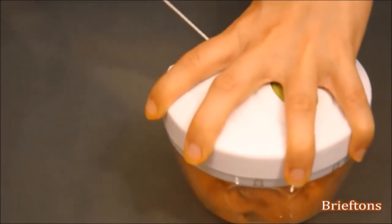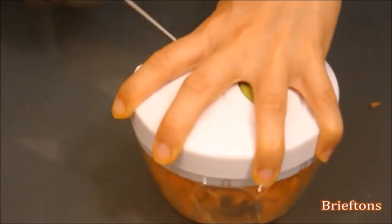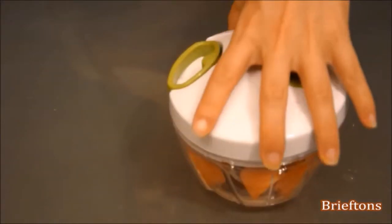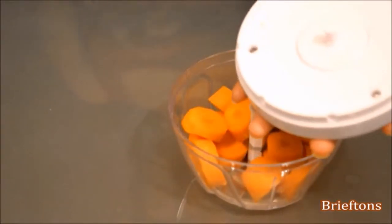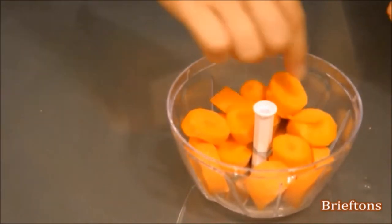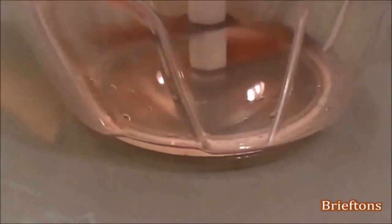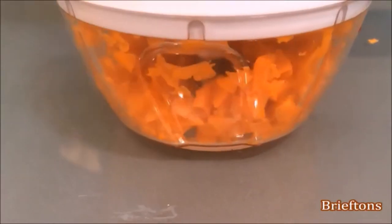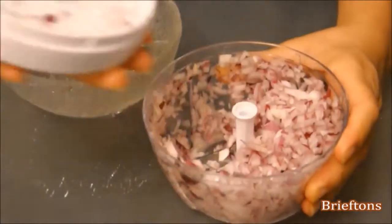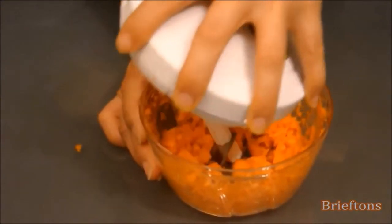At first, pull the cord gently to ensure it's moving freely. If there is resistance from hard food like carrots, start the chopping process with short pulls. If the blade doesn't move freely, open the lid to check that the blade has been located correctly into the lid. Reposition large chunks around the blades if necessary. A complete pull on the cord will chop food 16 times. To reach a desired consistency of your food, open the lid and inspect food every second or third pull.